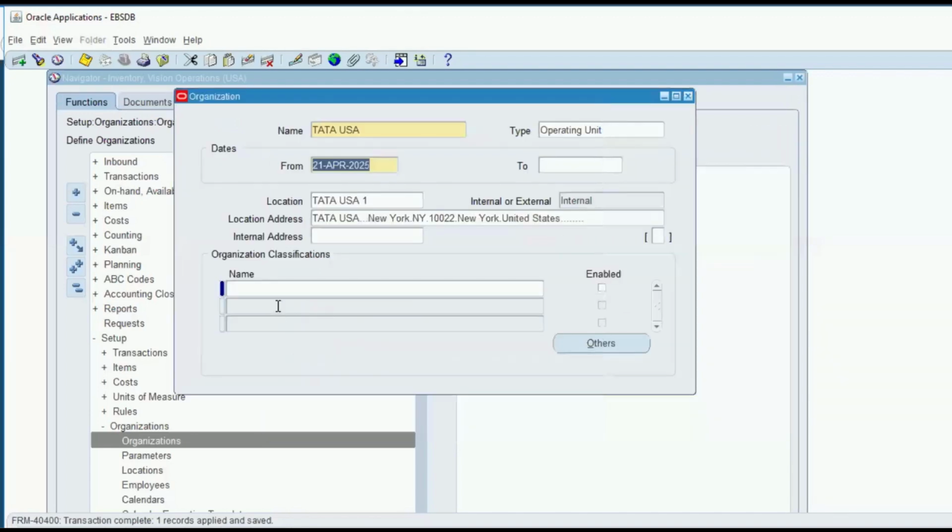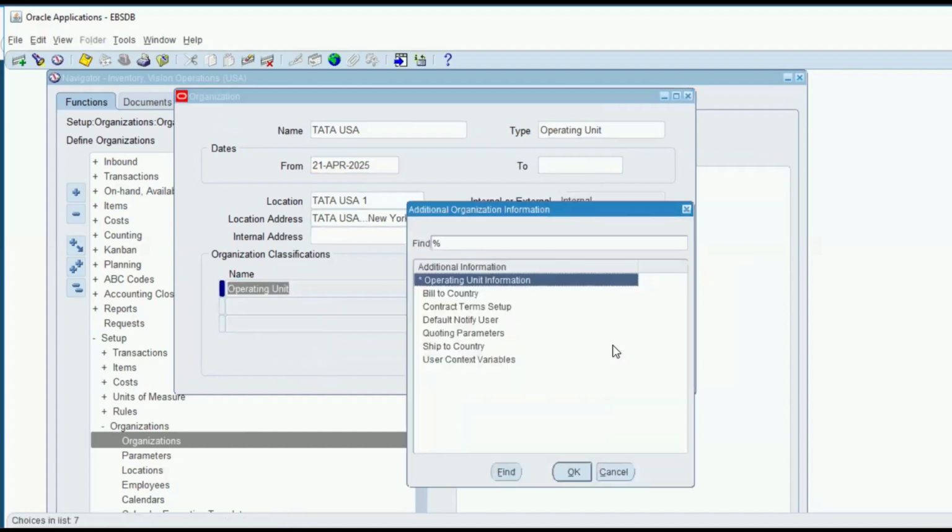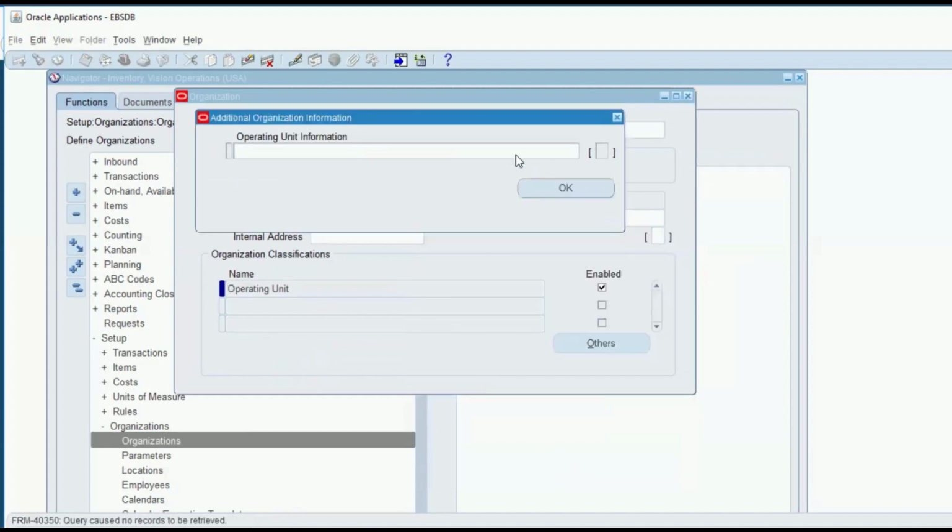And here I am attaching the operating unit. The operating unit is enabled, and save it. Once it gets saved, click on this and OK.